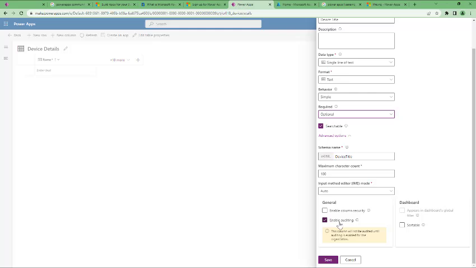Afterwards, Chandra Varma updated the details. So it will add one more entry on the history or audit log as Chandra Varma updated the device name from Acer laptop to Dell laptop or Asus laptop, whatever it is. So it will capture the audit information of that particular row. That is what this is.